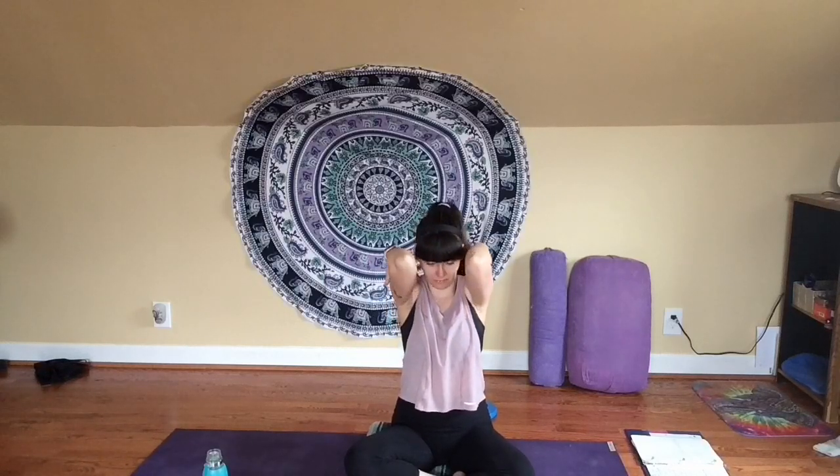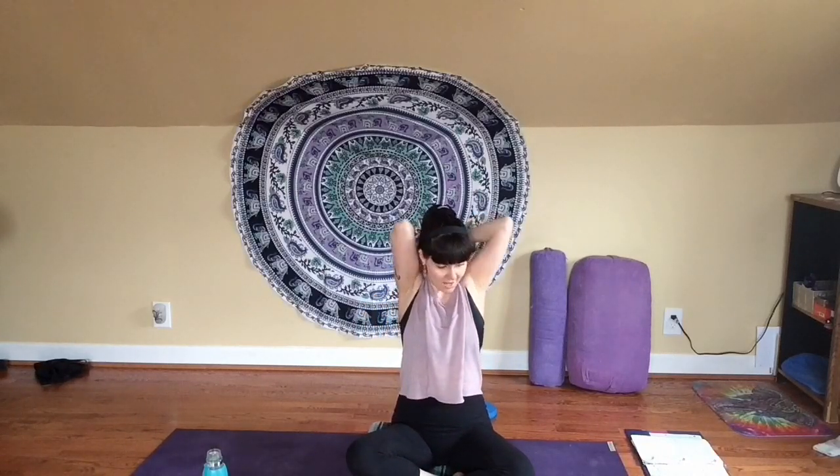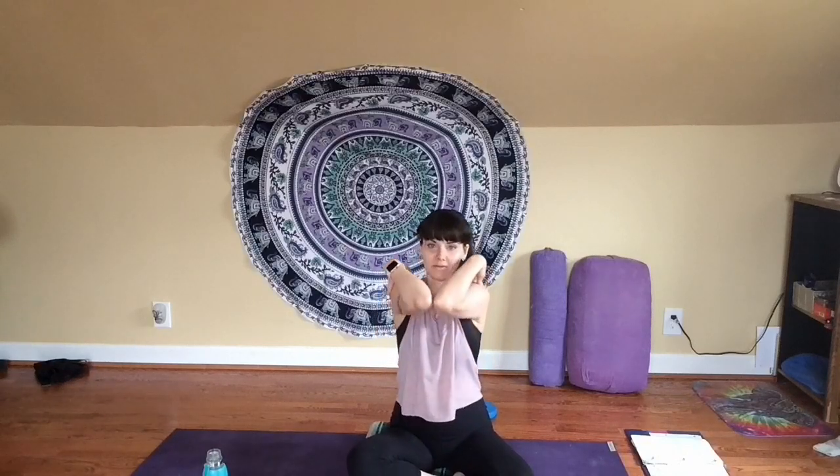From here, bring your elbows down and then out in front of you — maybe your elbows touch, if not that's okay. Bring them down like they're about to touch, then bring them up and over in front of your face. Then release them down and back, and as you release them down and back, really try to squeeze your shoulder blades together. We'll do this a few more times with a little more fluidity with the breath. Inhale, come out in front, up and over. And exhale, down and back. Once more: inhale, up and over. And exhale, down and back. Then just release that and do a few shoulder rolls — gently shake it out.